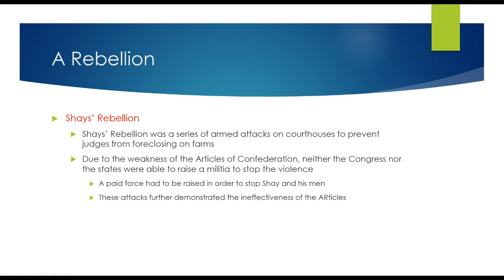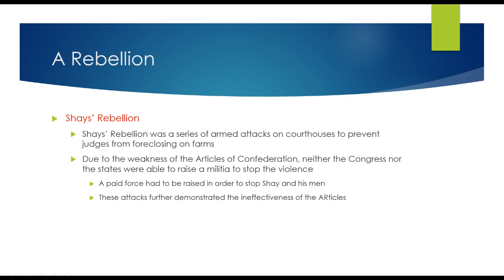One of the things that really starts to solidify this idea that change is needed, especially on a more wide-scale basis, was Shays' Rebellion. Shays' Rebellion was a series of armed attacks on courthouses to prevent judges from foreclosing on farms. Really the main viewpoint of Daniel Shays and the people who supported him during the time period is that here they were fighting a war against a monarchy that was trying to establish authoritative power over the people, and that they were doing so in order to protect individuals and make sure that they were protected.